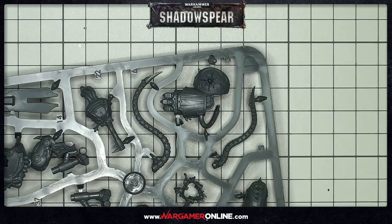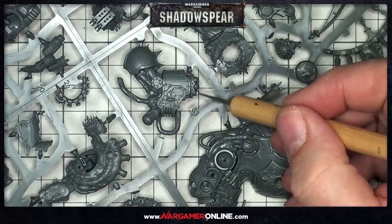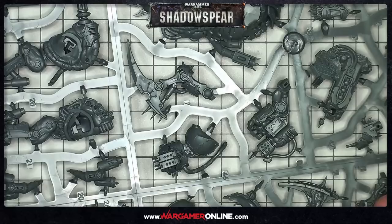Okay, before I just move on, let's look at this weapon arm as well. Not quite sure what's going on there. Wow. Yeah. Big torn muscles. Obviously, there's another part to that there. Incredible. One last thing then. One last thing to look at on the Chaos side. And we have the Venom Crawler.